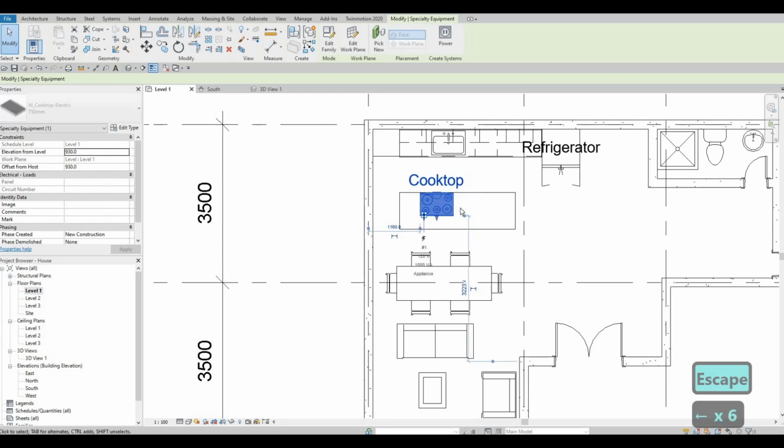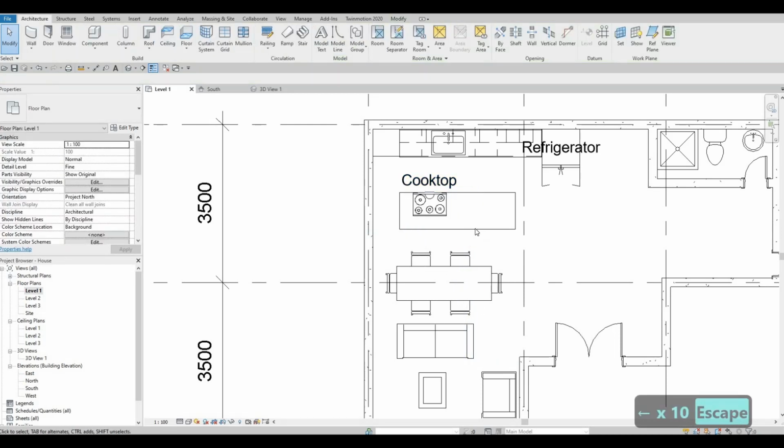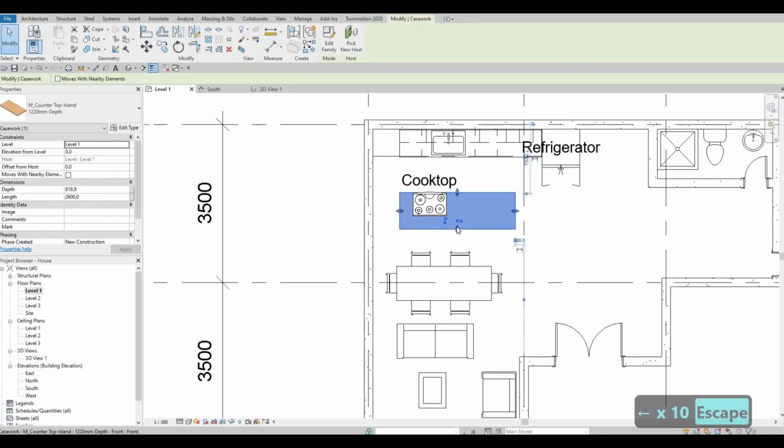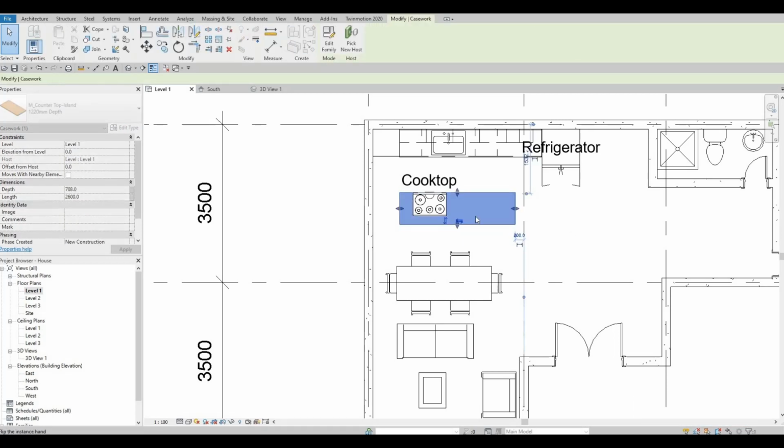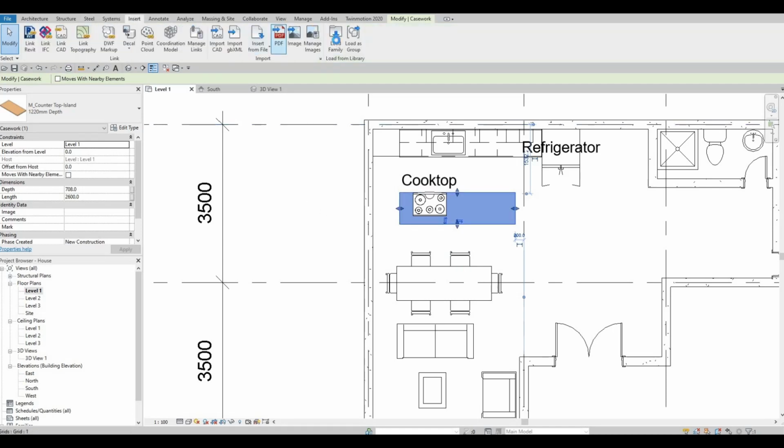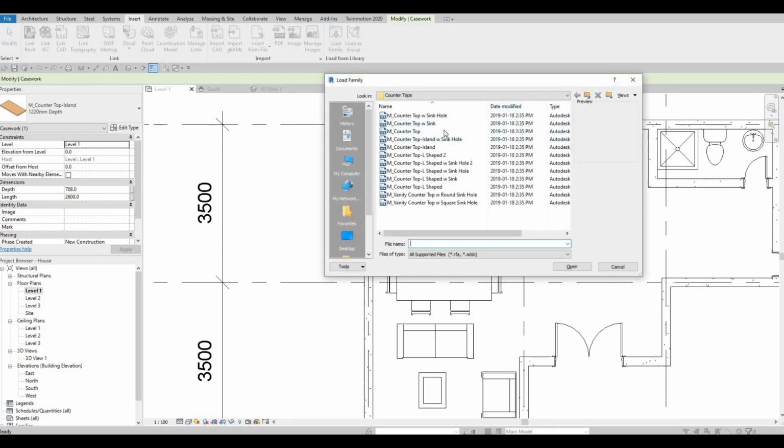And we could move this one on this side so that we could add in a bar height. There's enough space for the people that are sitting here. So we could add in our chair.